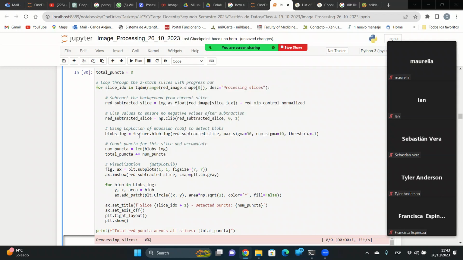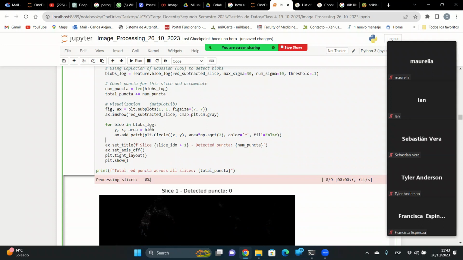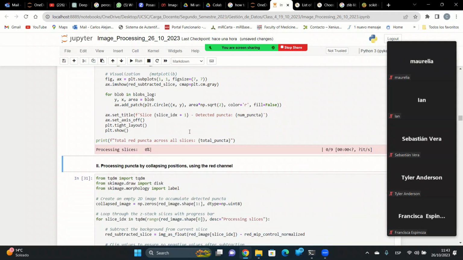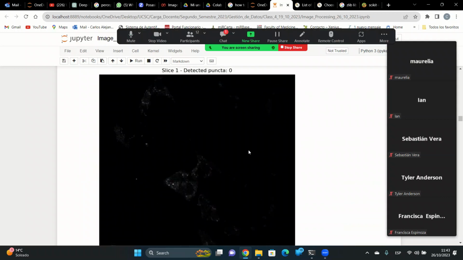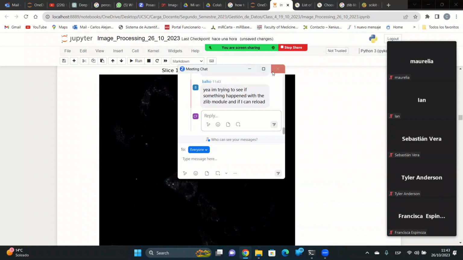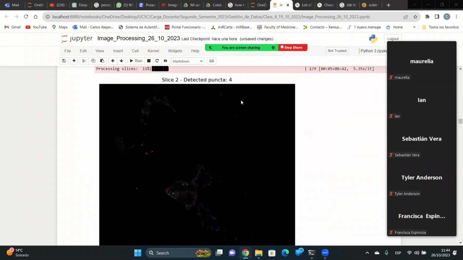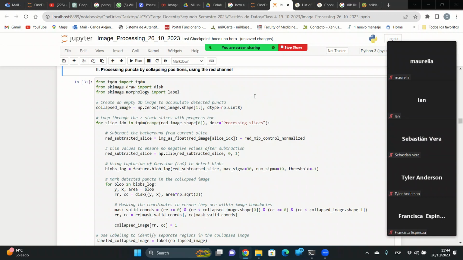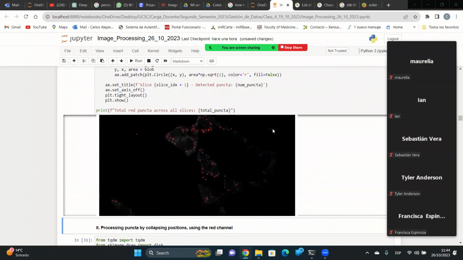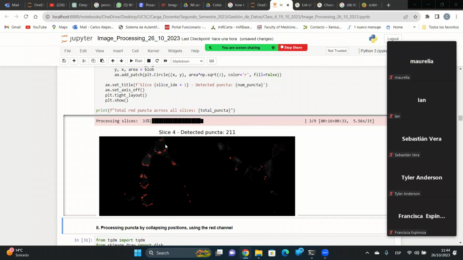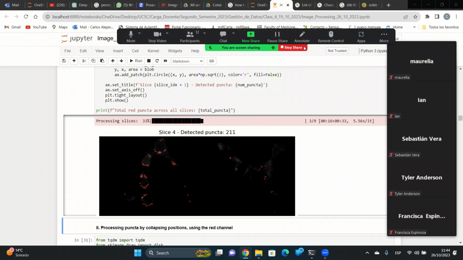Maybe it's that. Okay. And then we will try to run this thing. We have the progress bar here, which is the TQDM library, which I like. We'll try to detect the puncta here. So this is a slice, sorry. You can see here in the progress that more and more stress granules are detected. Some are big, as you can see here.